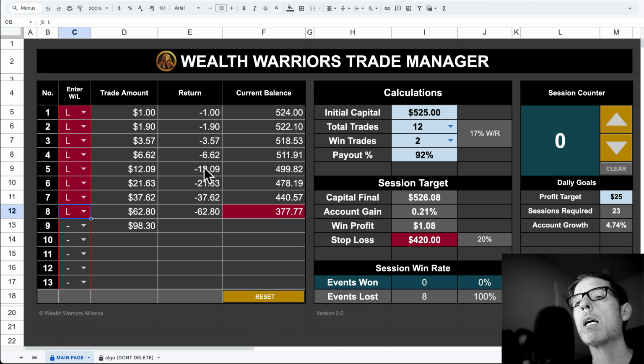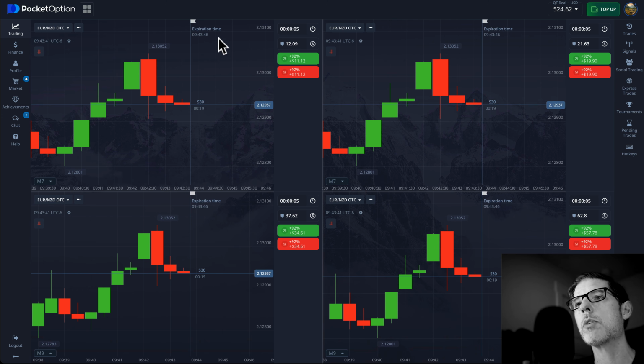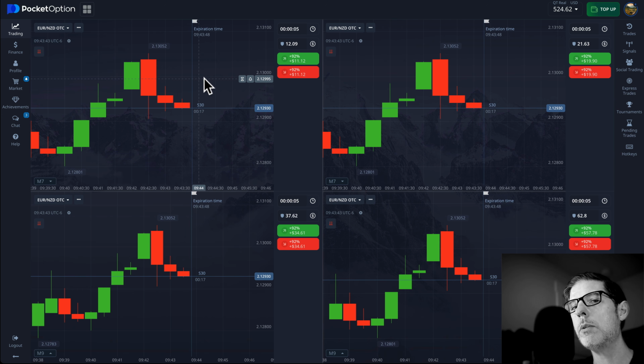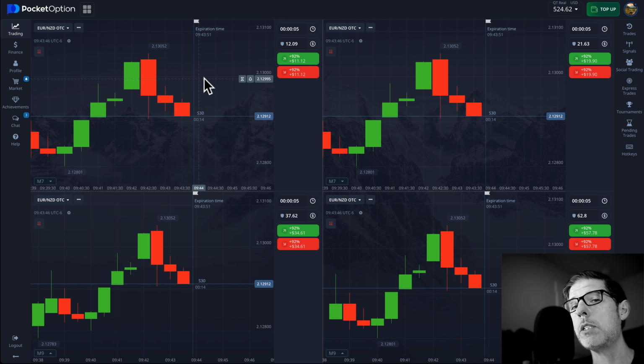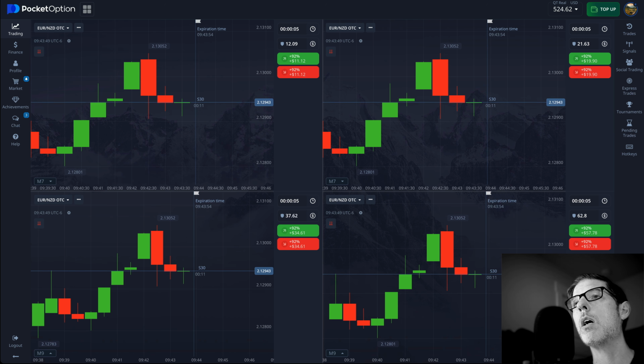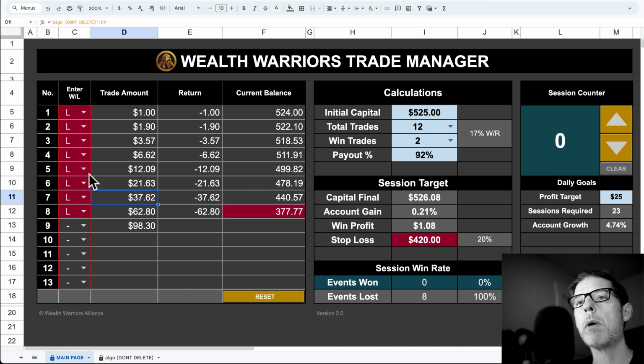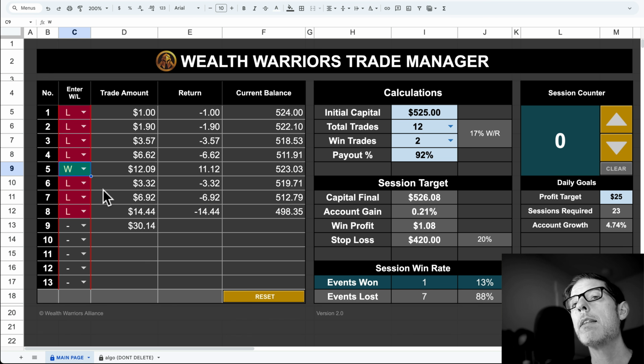And so let's do that, because I know some of you guys are wondering what happens if you have a loss, or if you want to stay in profit and stay profitable. Here's what you can do. You can go back to chart number 1 and continue trading if you want to. But what you could also do is mark that 5th trade as a win. When you do that, the next trade amount is going to be lower.